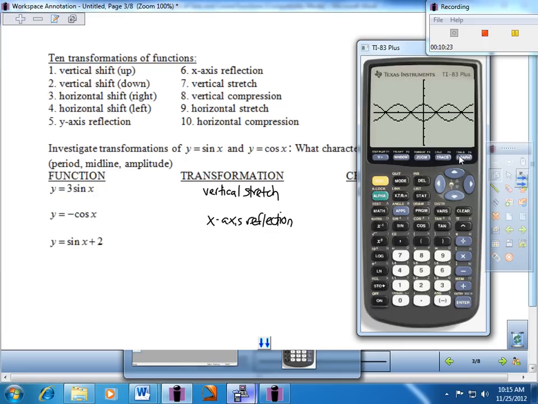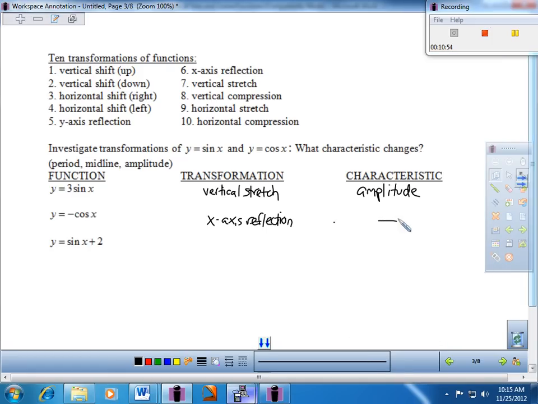So it's tough to make heads or tails of this, but here's the original cosine function on its primary rotation, starting at the max, ending at the max. In this case, though, when I flip it, it starts at the min. Keep that in mind, everybody, and ends at the min. So it flips over. Instead of going max to max, it goes min to min. By the way, did any characteristic change? No, absolutely not. So in this case, how about just a little dash right there? No characteristic change, but it did change cosine. Instead of starting at the top, it started at the bottom.